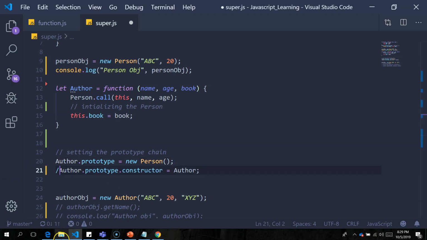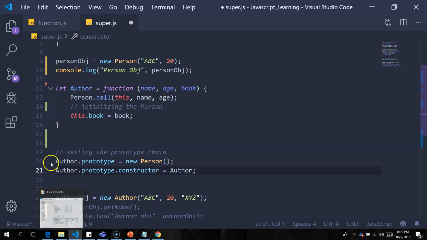And the next step is author.prototype.constructor. This is because the previous step may erase the constructor property of the prototype, which is set by default. So just to reinitialize that value, I'm doing this step.